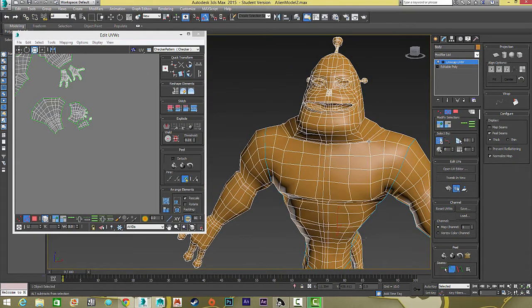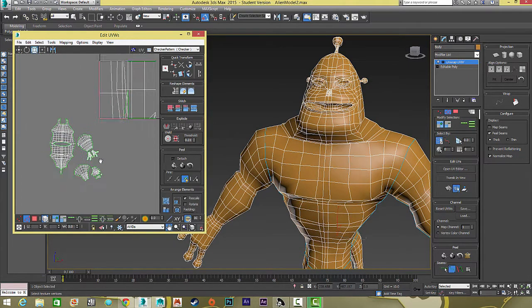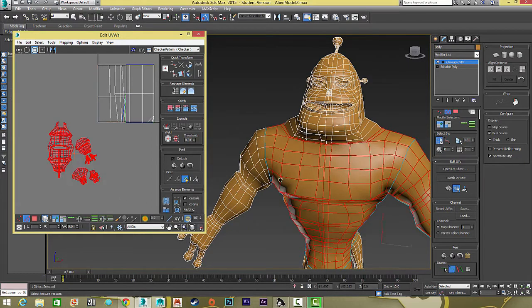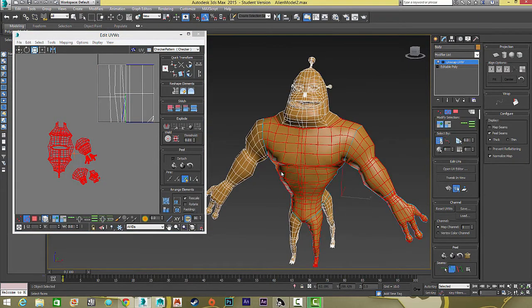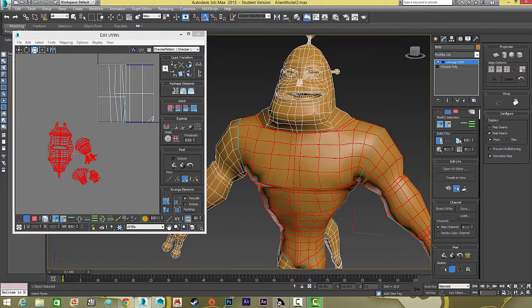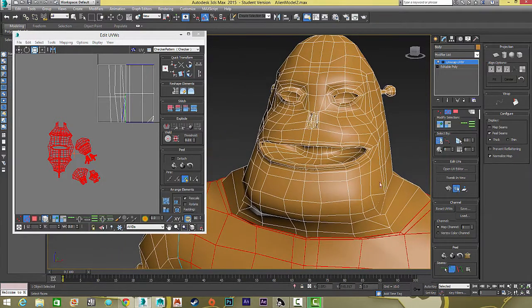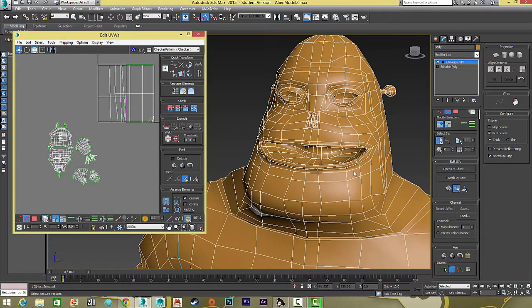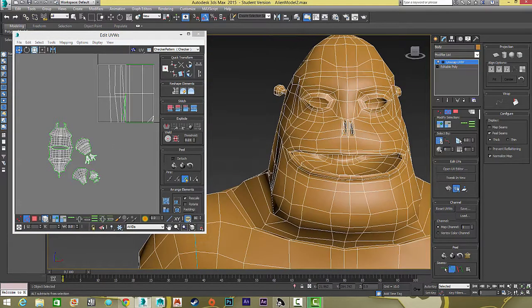Then I'll fast forward as I complete the rest of the UVs for the body, and then we'll come back and talk about it. Pack everything back into the UV space. So there we have a pretty good chunk of the body already UV mapped, and then all we have to do is just scale them, rotate them, and place them in there. Okay, so the head might be a very difficult object, but if you break it down in the same method, it really can become very easy also.